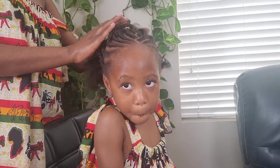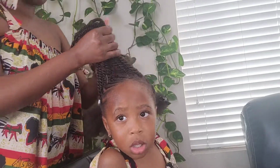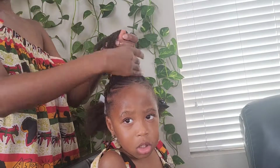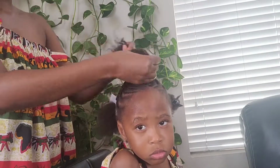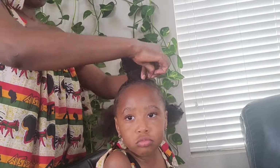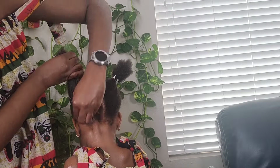So basically, after so many tries, I figured out a way to do it. And I'm going to show you my workaround for those who have trouble adding extensions to flat twists like me. I had to figure out a workaround. I turned off my camera because it was just hell trying to figure it out. But then I did the front part, and I'm going to show you how I made it work on the back.